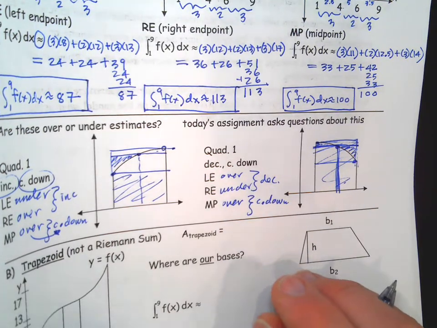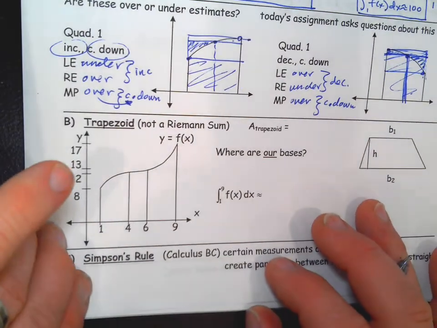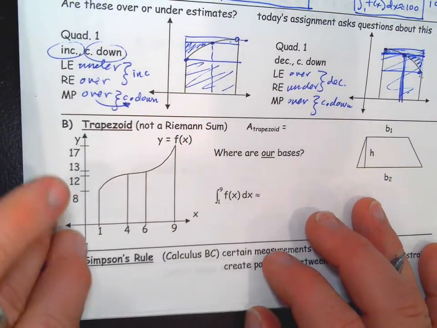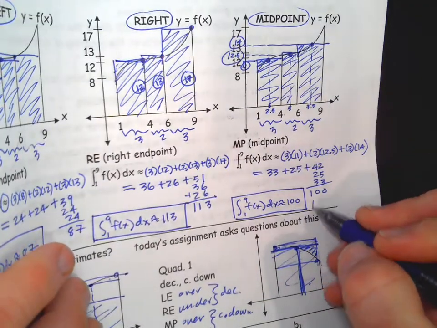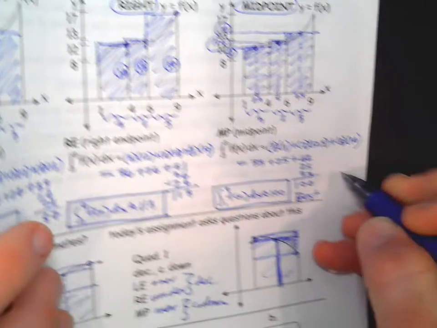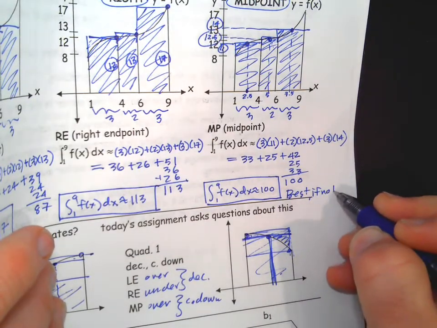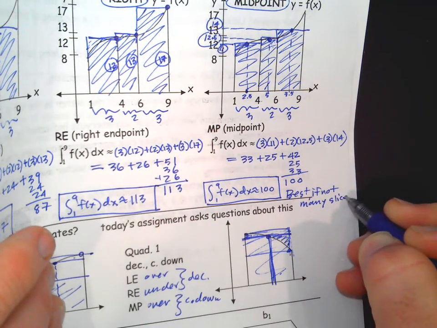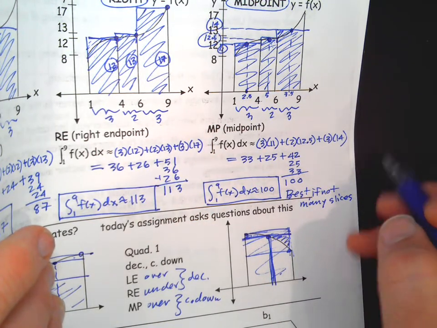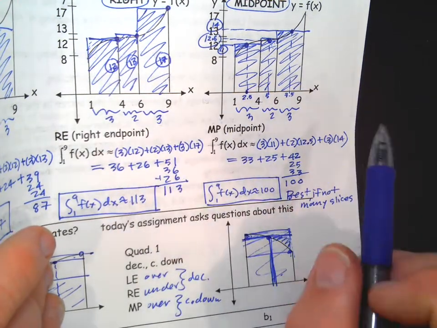Concavity doesn't matter. I would always just draw a quick sketch and not try to memorize it, because I feel like I'd probably mess it up. Now, here's one more way of estimating the area. A lot of people would say, oh, well, this one's going to be the best method, right? But that would really, if there's not many slices, then probably, okay? Probably. And these are all increasing curves. So if it's increasing and decreasing, it could change it, you know.